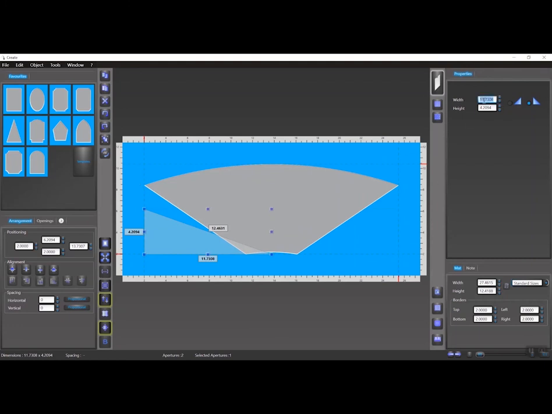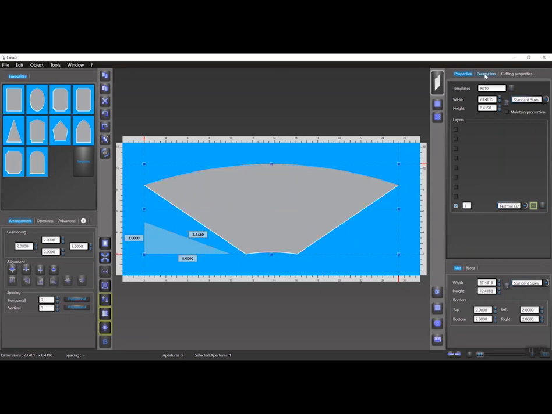So let's go off of some random numbers here. Let's say I want it to be 6 inches long, and let's go 8 inches long, and let's go 3 inches high. Now I do need to have my snap tool on, so I'm going to turn that on, and then I'm going to drag this object right here. So I'm going to move it up and away, drag and drop it right to that point.